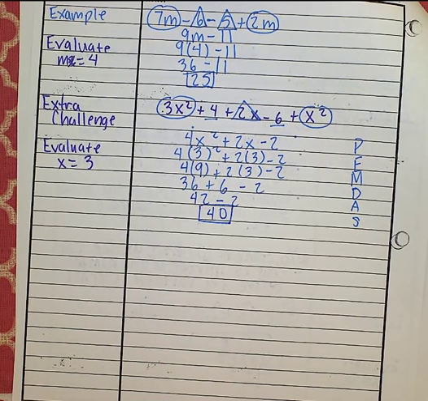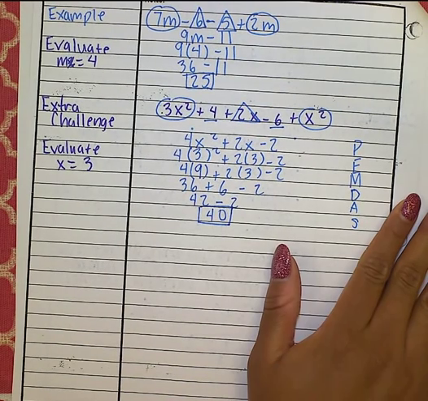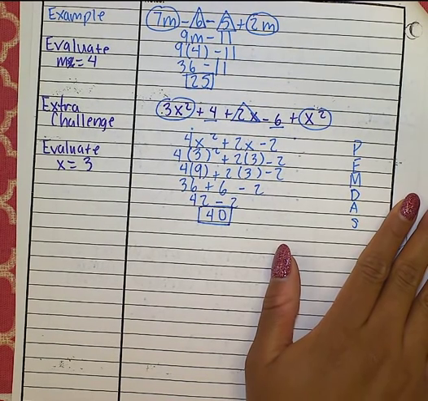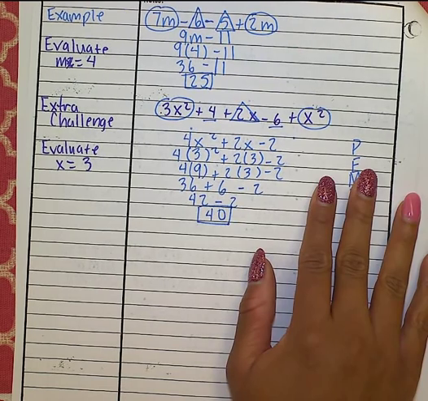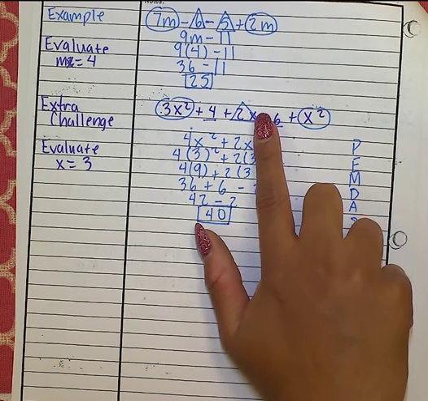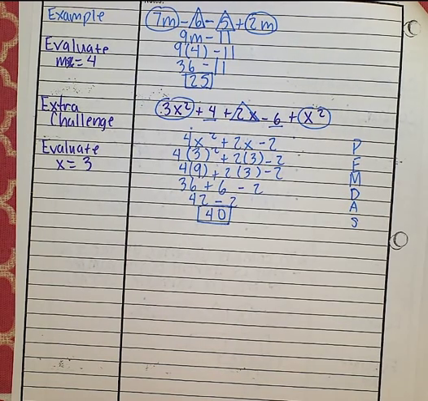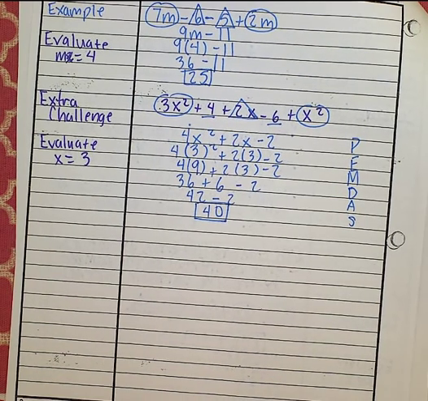So, I want you to remember that before you begin the process, you should simplify your expression as much as possible by combining any like terms that you have. Remember, use the sign in front of the term in order to know if you're adding or subtracting. And then you need to evaluate by replacing the variable with the number that is provided to you.